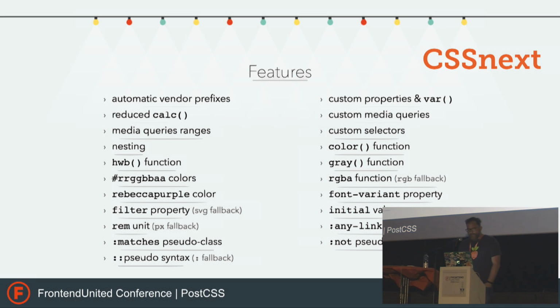You can see here there's a lot of interesting things you might be already using, but that have fallbacks or make them kind of better, like the reduced calc, where PostCSS tries to figure out if you can make the values that are to be computed simpler, if you even need to do some multiplication in there or not, because it's 1em times 2, so that's just 2ems. You don't need to have a calc there.